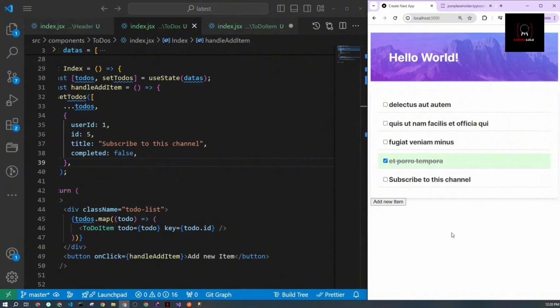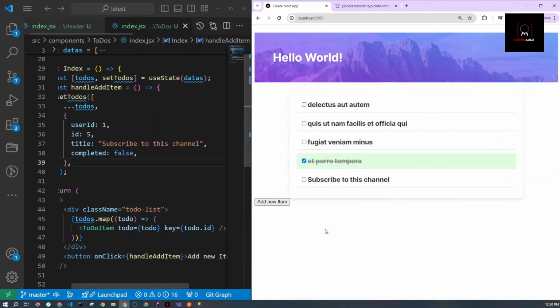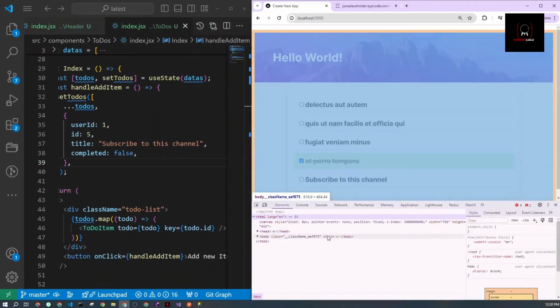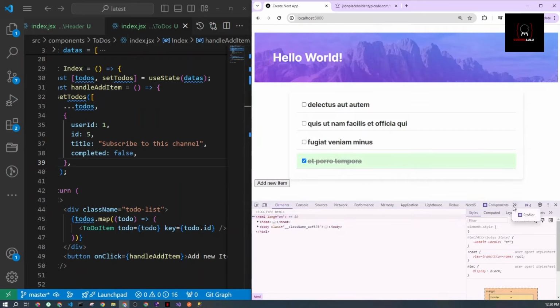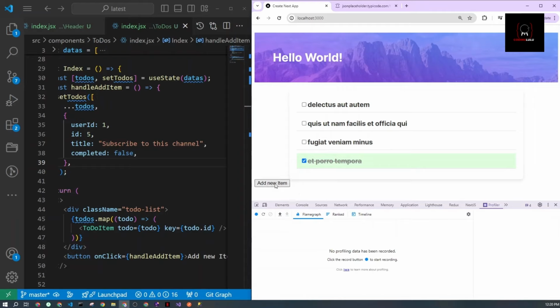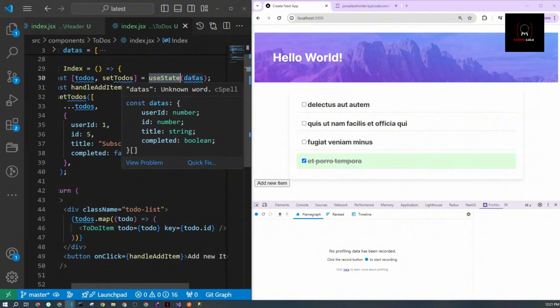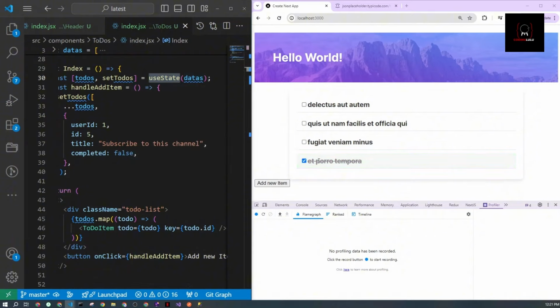Let's do some profiling as well. I will inspect, hard reload, and start fresh. I want to go to profiling. When I add my new item, by some logic, you'll expect that your parent component, which is to-dos, should re-render because you added a new element to your state. And I'm also expecting these existing elements to not re-render behind the scenes, because I didn't actually update the properties of these items. I didn't change the actual data within here. I just added a new one to it. And I expect this new one of course to render because it will be first.